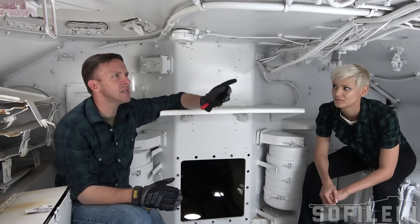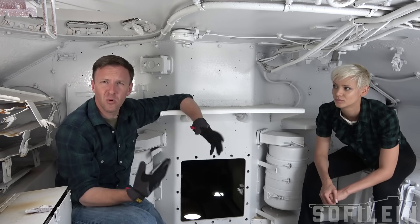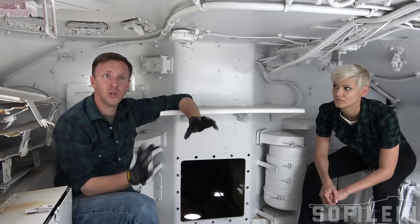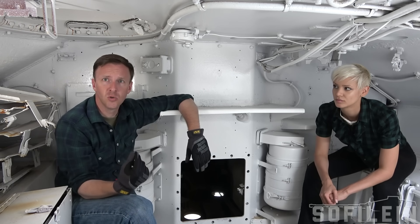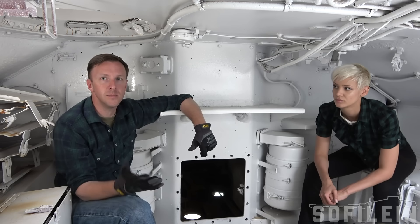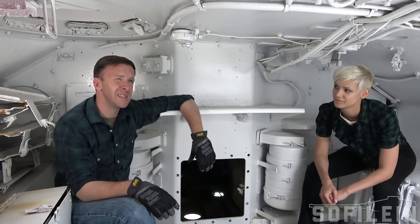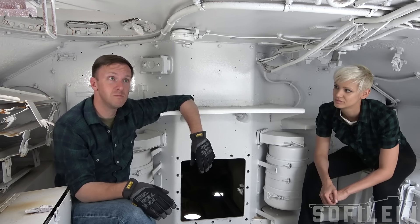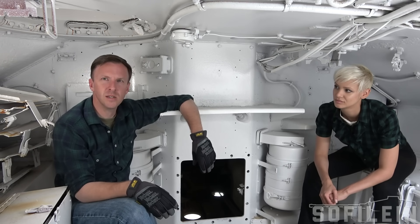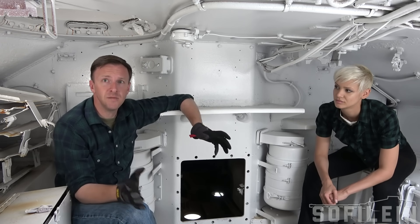There are a few components in here. Some of the signal and radio equipment would be in signal corps green. There are a few other components that would be painted black. What happened was when we had this tank contracted for repaint on the outside, we also had it contracted for bead blasting the interior in the crew compartment, and then it got this white coat — which, while it's not 100% correct because there are different components that would be repainted — the nice thing it did was preserve this vehicle, because it sat outside for 75 years of its life. It's been about three years since it got repainted, right when I came on board as curator.